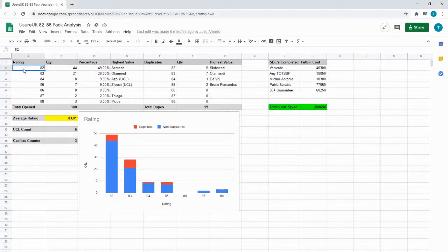Well, we've done it, boys. 100 82 to 88 packs. And were they worth it? Well, in my opinion, yes. But I would probably not have wanted to do more than 50 of them. So my general conclusion, I'm now going to explain why, is yes, they were worth it. But maybe I did too many and we got too many duplicates in the end. And there wasn't enough SBCs for me to put them into to make it worth my while.